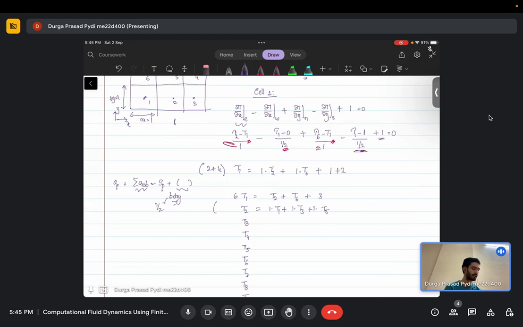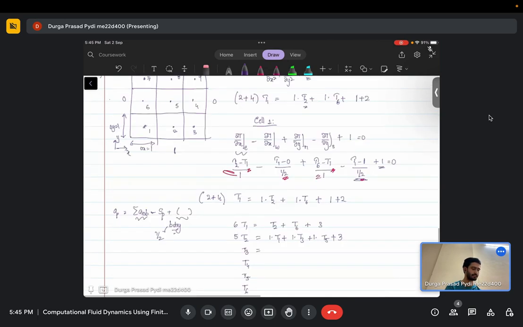So your T2 will have, now you have 3 neighbors, so sigma A and B will give you 3, and you have one boundary. For each boundary you will have a 2 coming up, so you have 2 over here. So this is 5 times T2. And coming to the constant terms, the boundary here is a south boundary, so because of the Dirichlet condition you have a 2, and because of the normal source term you have another 1, so this comes up to 3.